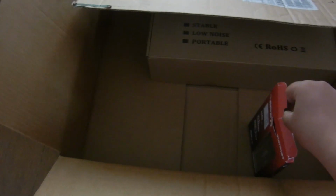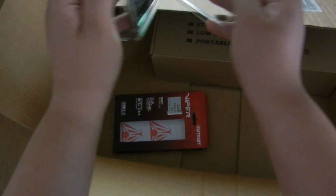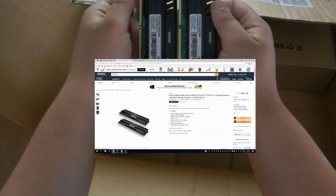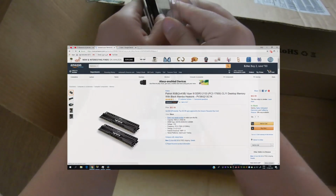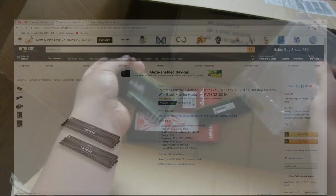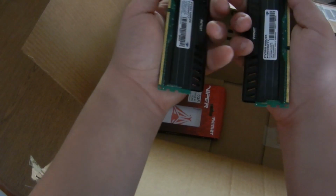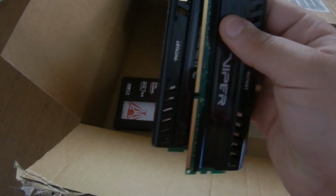So opening up the box of the RAM, you find them in a plastic cover. They have a metal heat spreader. Nothing really special about them. They're cheap actually. They're 53 bucks or something. Anyway, pulling them up, they're nothing special, but they are still 8GB of RAM. Right now I have 12GB of RAM, as you will see in my setup. I will put my PC specifications later. So 8GB of RAM, as you can see, and we have also another thing in the box that I will show in just a second.